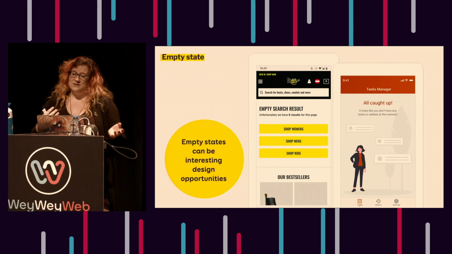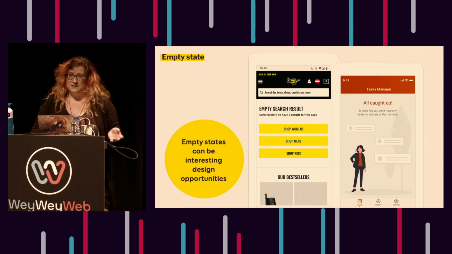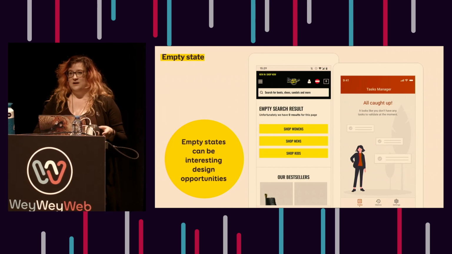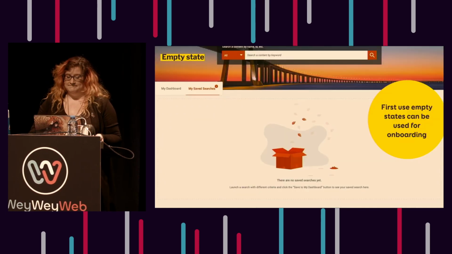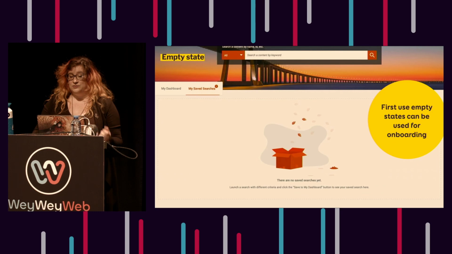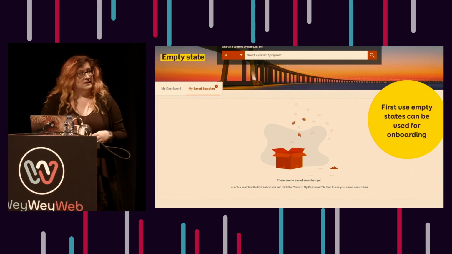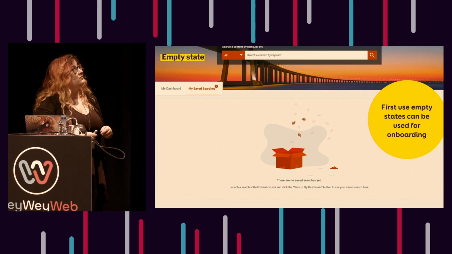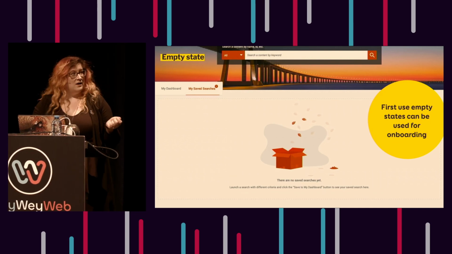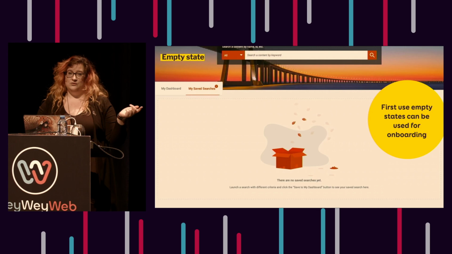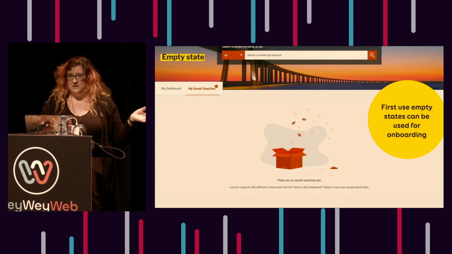So it's nice because here, if you have empty content, it's an opportunity for the designer also to express a little bit more, a little bit of fun. It's also an opportunity to teach how to not have an empty state. So that's our homepage with the saved search. If you don't have any saved search yet, we are basically explaining to you what you need to do in order to make sure this page is not empty anymore.